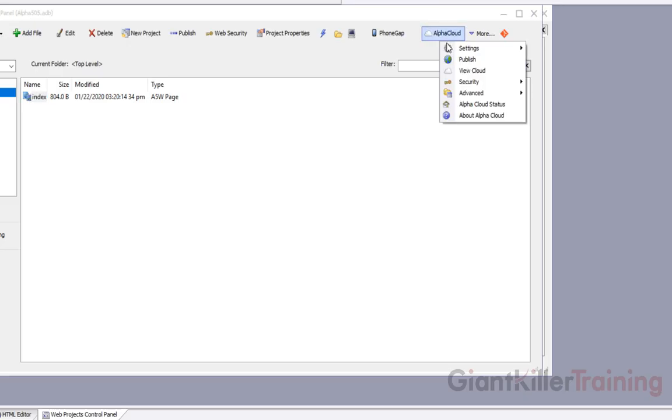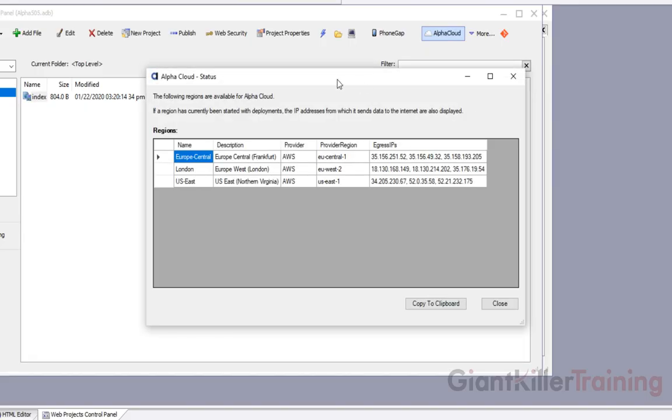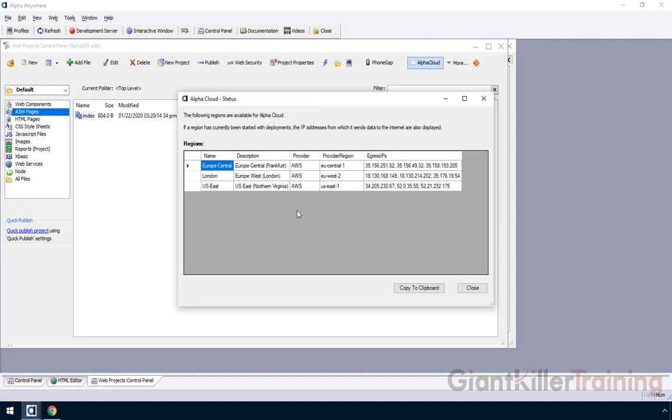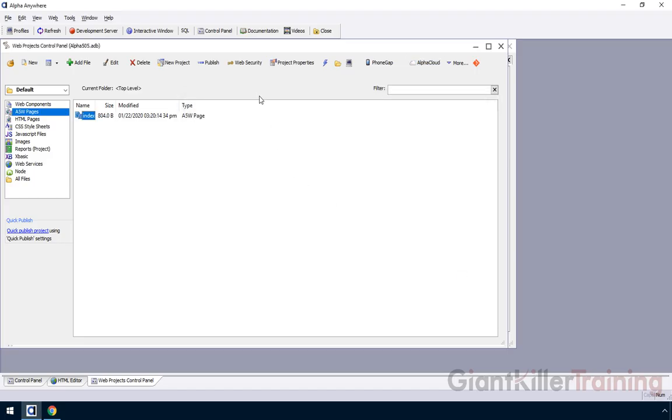Now, the last thing I'd like to show you is Alpha Cloud status. I'm going to go ahead and click here, and this shows you currently the status. And so these are the current regions that are available, and that's very important because you may be targeting specific deployments in certain areas, i.e. Europe or US or things. So, and these will grow over time. We'll have other regions that are available as our clients require it. But this gives you information in terms of those deployments and their IPs and all the backgrounds from those standpoints. I'm going to go ahead and click close. So that covers that really quickly.